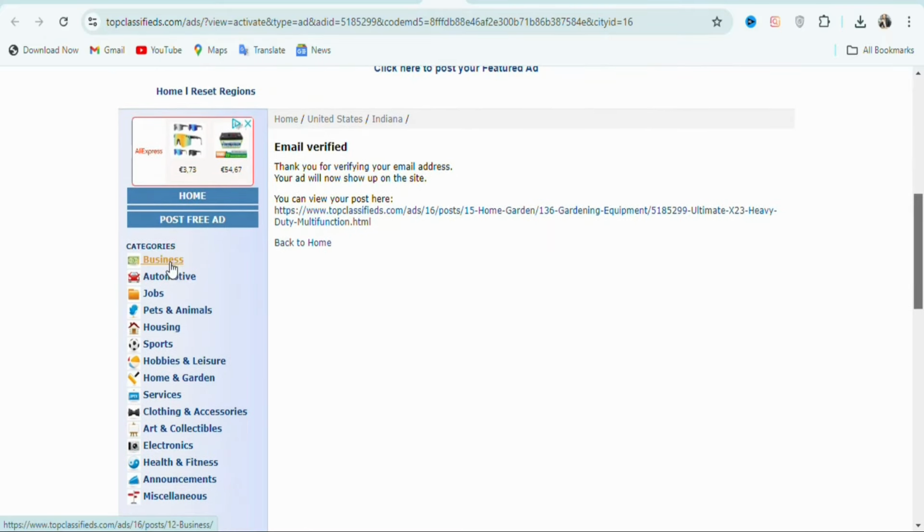Select products under each of these categories and then post them onto this website. When you go back on the student info, you'll find a product under business, select it and then post it right here. You'll find a product under jobs, select it and then post it right here. You'll find a product under pest and animal, select it and then post it right here. Do not duplicate one ad. Select a different product and then post it onto the website. Make sure you are consistent so that you can get many people to click on your link and then purchase the products that you are promoting.